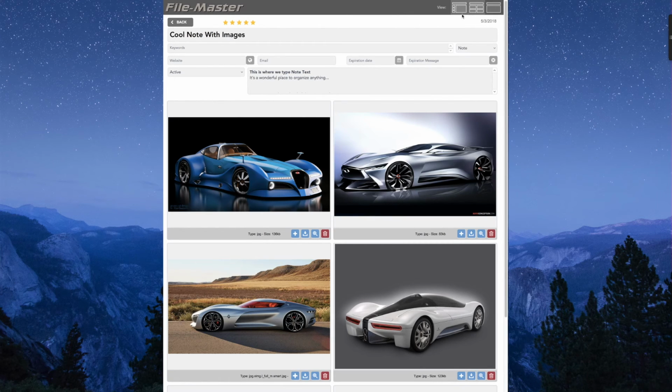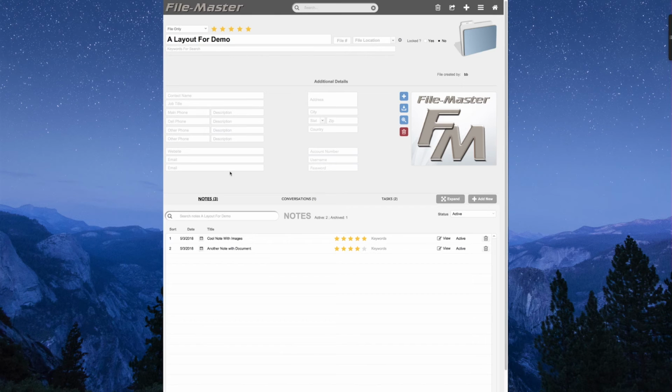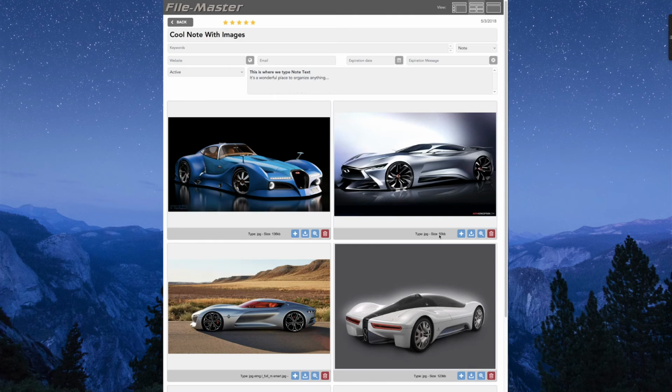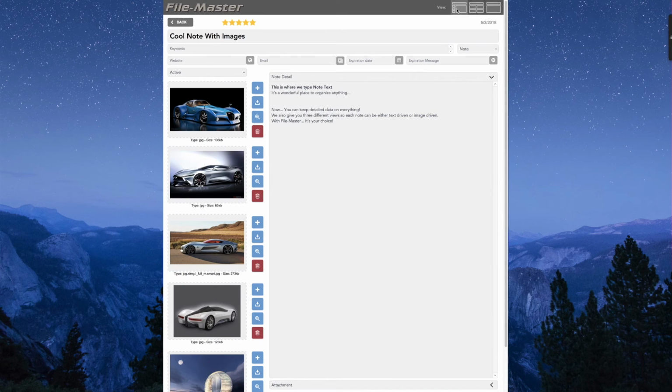And what I love about this the most is the fact that when you leave and come back to that particular note, it comes back just like you left it. You don't have to click on that every single time because, again, every note is different. But if it's image-based, well, it's going to be image-based the next time I come back, so I want it to be just like I left off. So let's go back, click on this again, and voila, we're right back where we left off. Or I can go up here and choose the mostly text option, and it'll come back to that one as well.